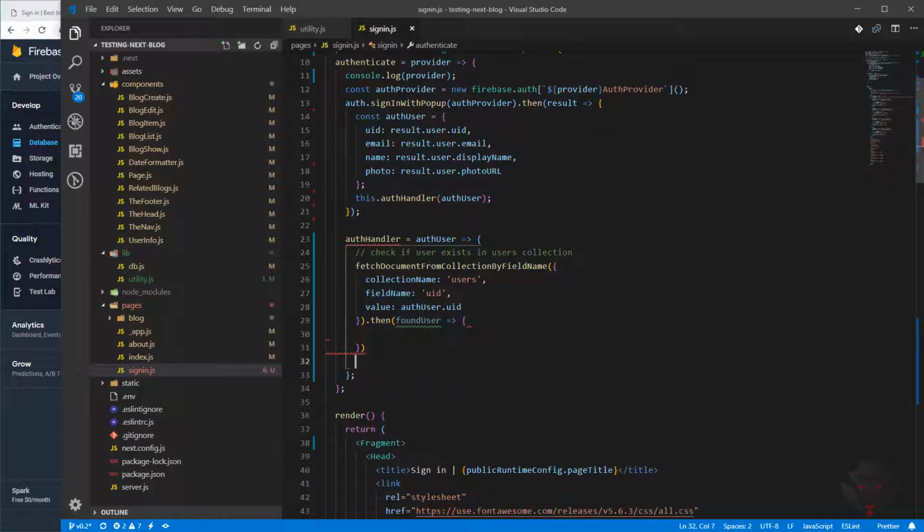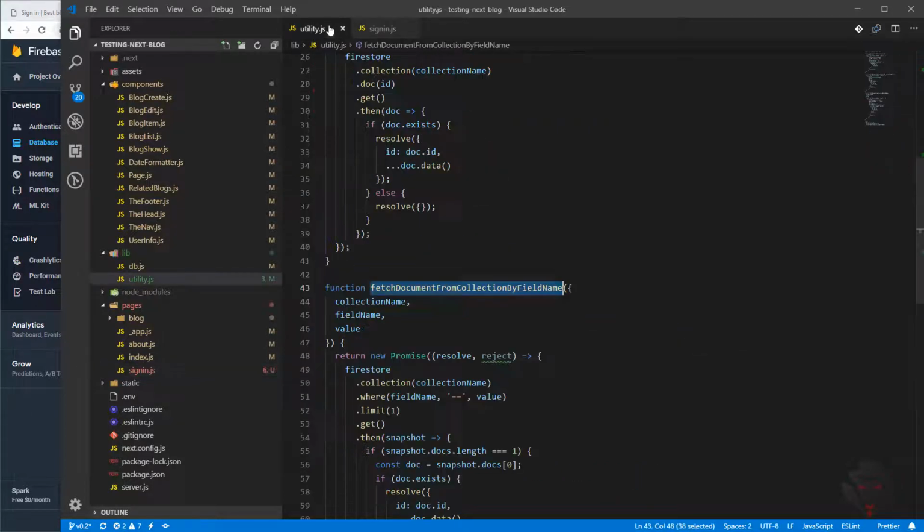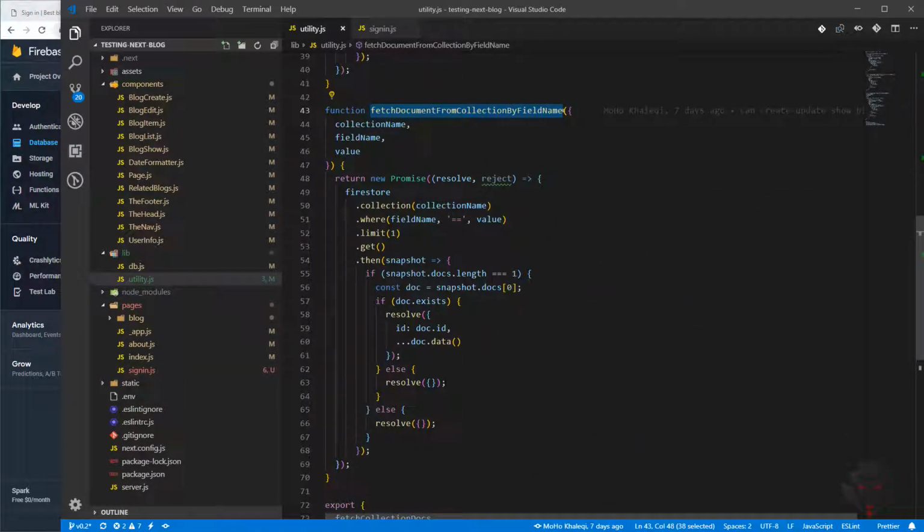Let's come here and do these things. If the user exists, nothing. But if the user doesn't exist, we need to create that user. So let's do this one first. If you come back here, we are returning an empty object. We need to check if we receive an empty object, it means we couldn't find anything.